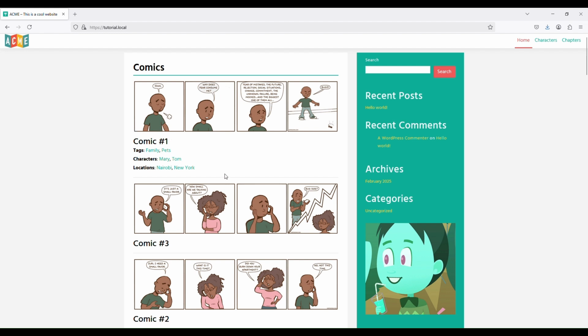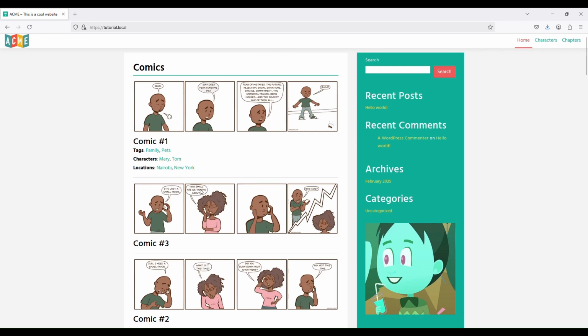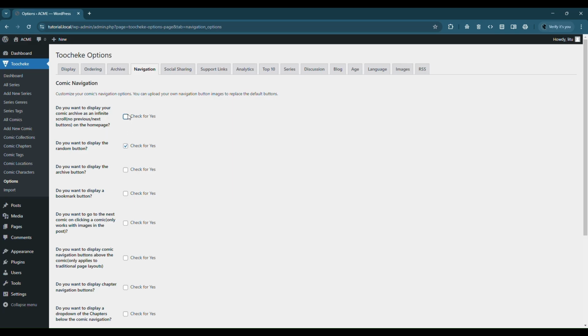All they have to do is continuously scroll through your home page. That provides a fun way of going through a comic archive, especially if you have a large comic archive with hundreds of comic posts. Okay, let's disable that.